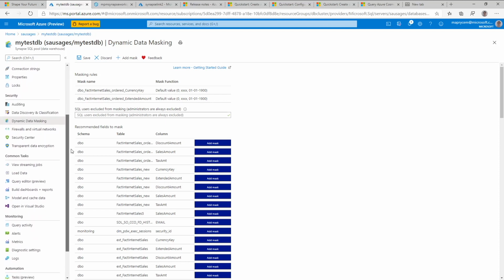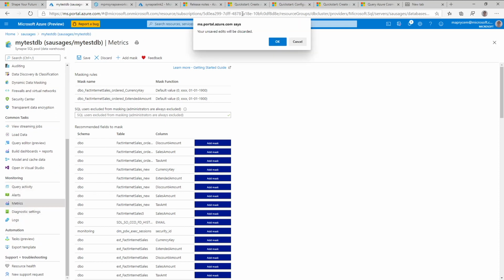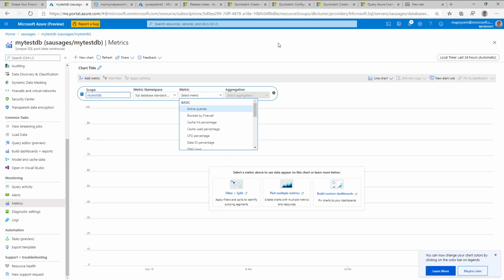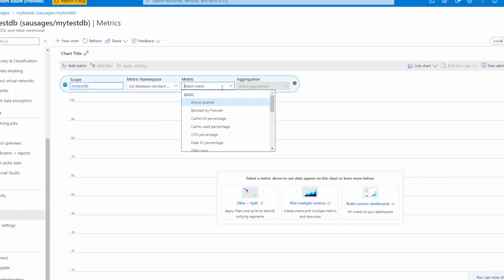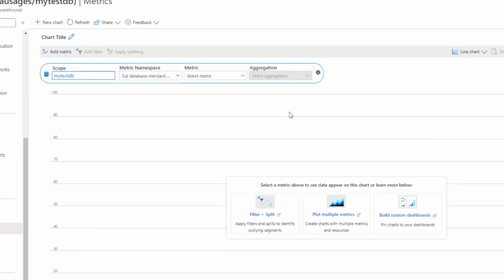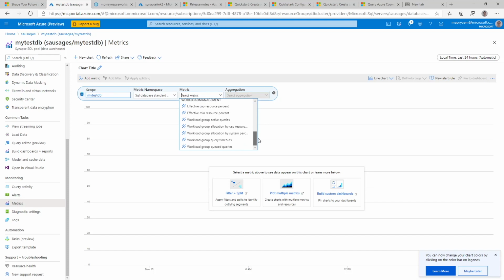Also, while we're talking about bonuses, if you want to know how to monitor your workload management, go under metrics. There we go. We've got all our normal basic metrics. And when workload management was released, I think it was earlier in the year or even last year, whenever we released it, we added in all these extra groups, extra things to monitor on. So if you want to know where they are, they're just under here. There you go. If you hadn't seen them before, that's where they are.